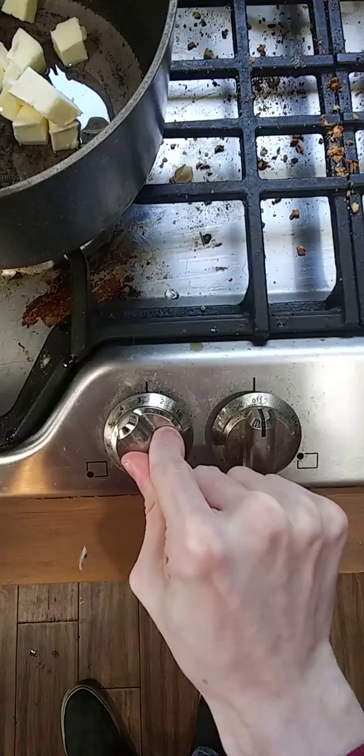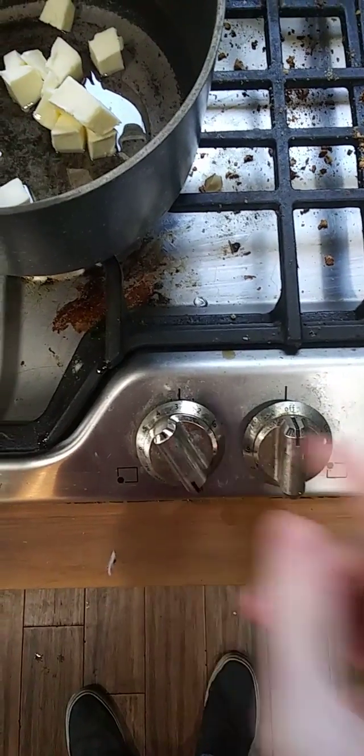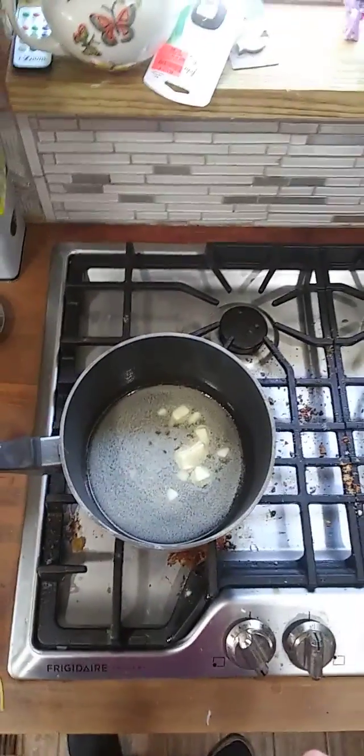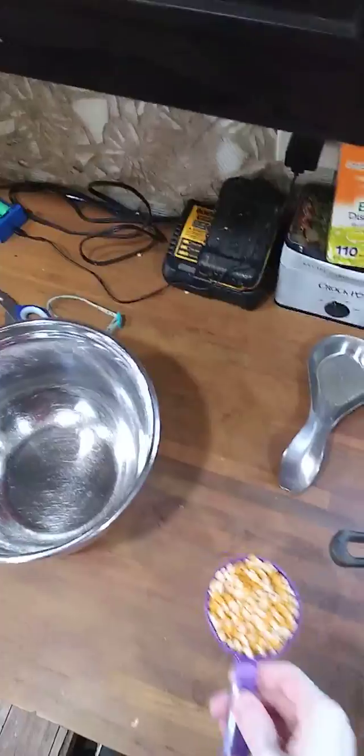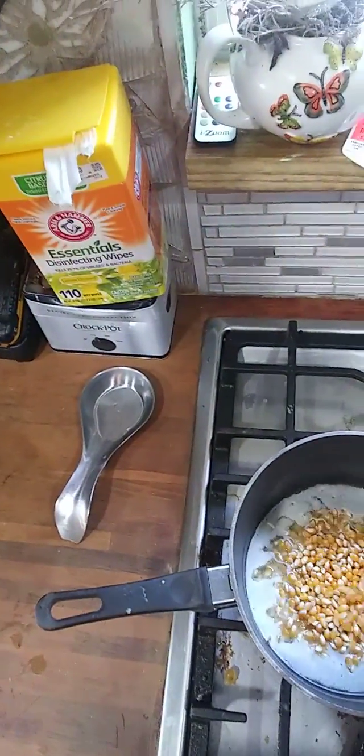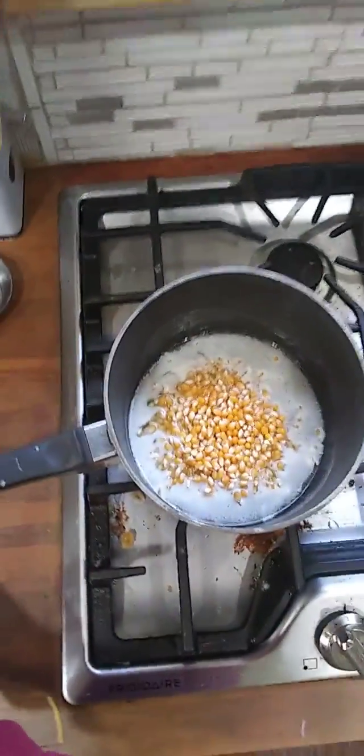around 3, or whatever your equivalent is. Wait for the butter to melt. Once the butter has melted, take your half cup of popping corn and pour it in. Be sure to cover every bit of it with the butter.